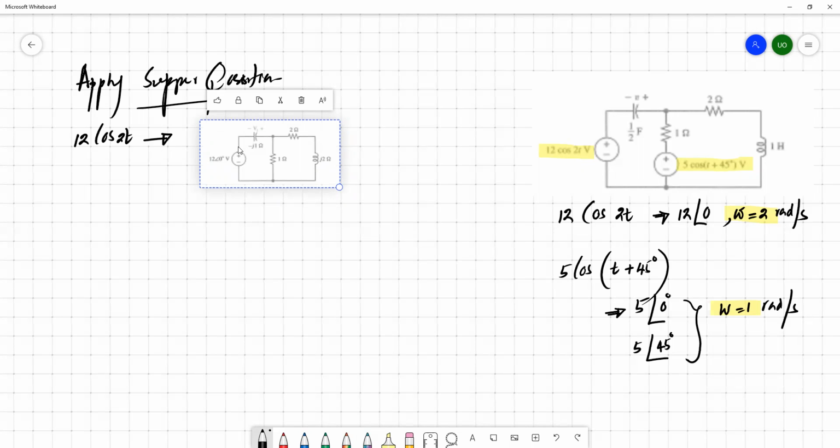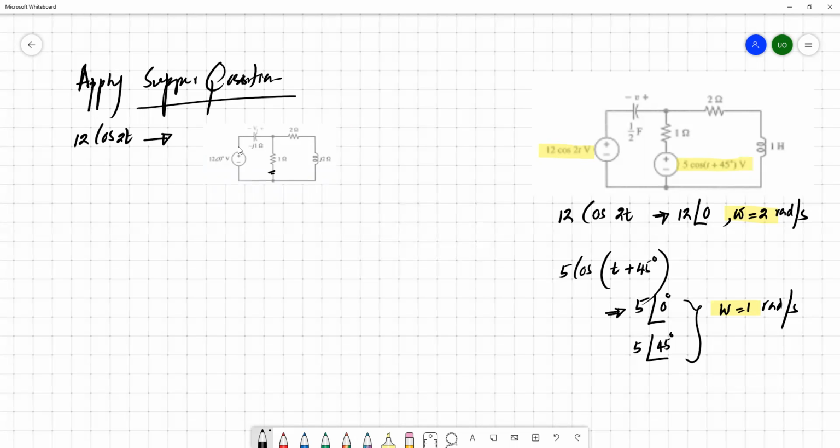This is a voltage source, so you can drop it, because in superposition what we simply do is consider one source, assuming the rest of the circuit's impact is 0. If you want to make the impact of the voltage source 0, let the voltage be 0. If you set the voltage to 0, there won't be any voltage drop, so this voltage source can be replaced with a short circuit element. That's why we replace it with a short circuit.